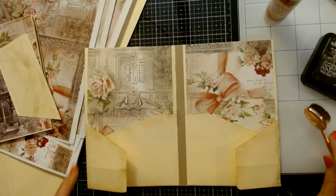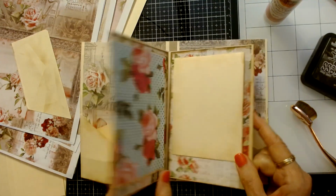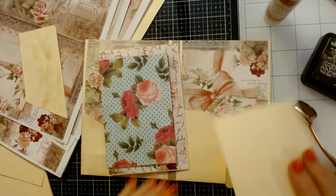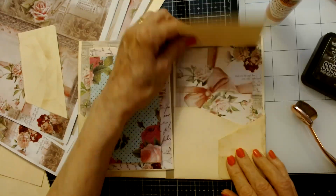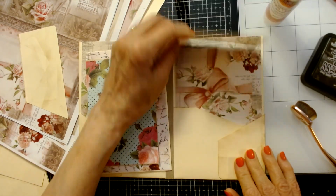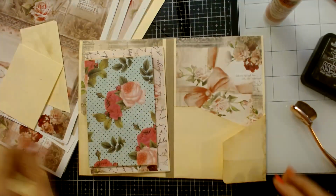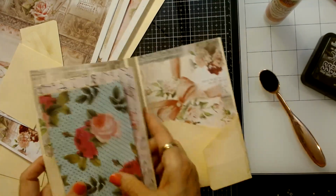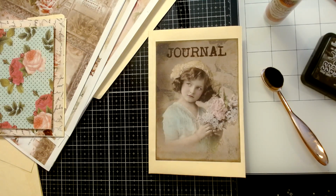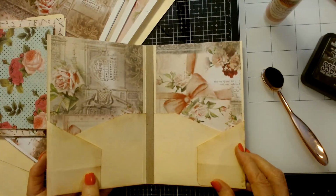That'll be so pretty. And I'll put my thinking cap on to see what I'm going to do up here. I think I'm going to do something like a longer piece of this, and just do a flip up. Maybe do it longer and have a flip up, and then maybe even a pocket on the back side or something. Yeah, I'll do that. So I'll have everything all ready so we can finish this off, because I'm really anxious to see how it's going to turn out. But I think it's going to turn out gorgeous.